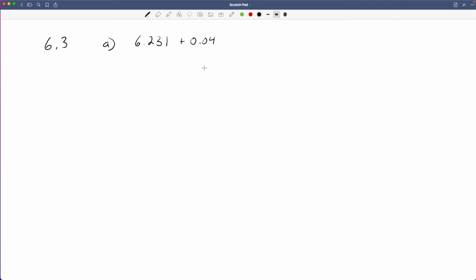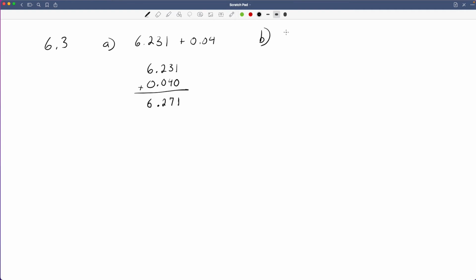So really all we have to do is rewrite this stacked together with the decimal points on top of each other. So I'm going to rewrite this like this, and I'm going to make sure to write this with the decimal point over each other here. Now, I don't have anything here, so I just put in a 0. And then I just add like normal, keeping things stacked on top of each other nice and neat, bringing down my decimal point, and that would be the answer to the problem, 6 and 271 ten thousandths.